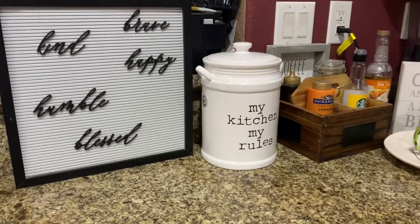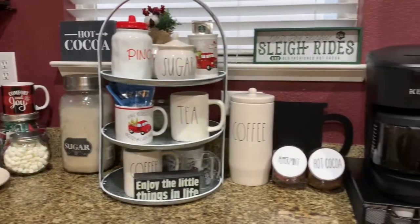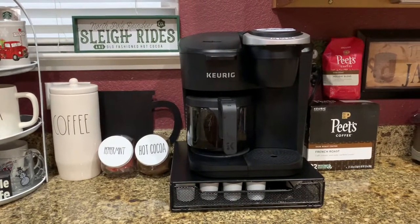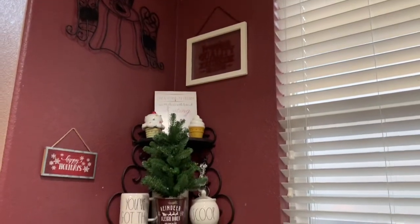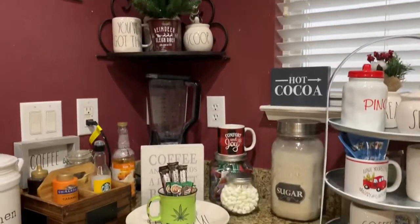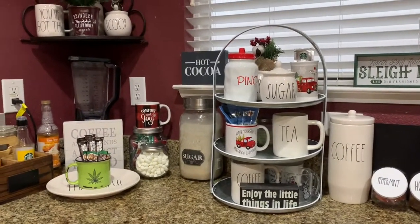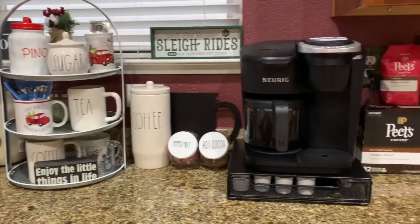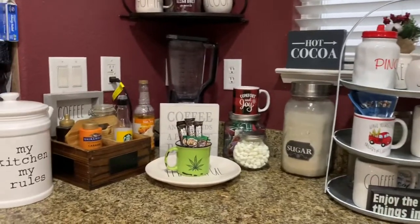For this year, this is the first thing I have for a coffee bar. I have a very big house, however in my house I do not have an area for a coffee bar per se. So I had to put it in the corner of my kitchen, which is where I have all my coffee set up anyway. I just wanted to share this with you and show you what I did, and I'd love if you would comment and give me some suggestions on things you think I could change or dress it up a little bit.